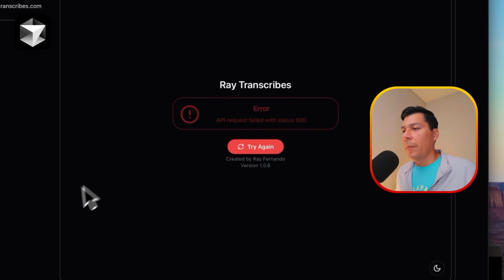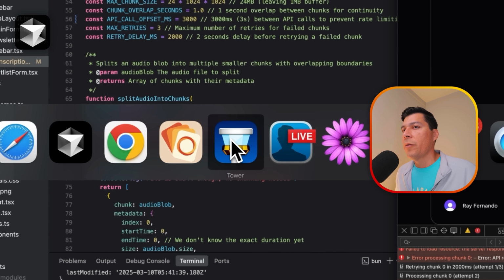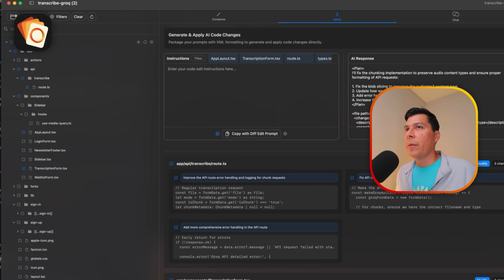What could be helpful here, maybe my feedback to the Grok team would be to hit me back with some actual error types that are a little bit more descriptive. Let me just kind of wrap this up here. You know, this bug is going to require some more fixing, but the power of Repo Prompt is really quite amazing. And our goal is to use Repo Prompt to select all of the code so that this language model has an understanding of the structure of our code.